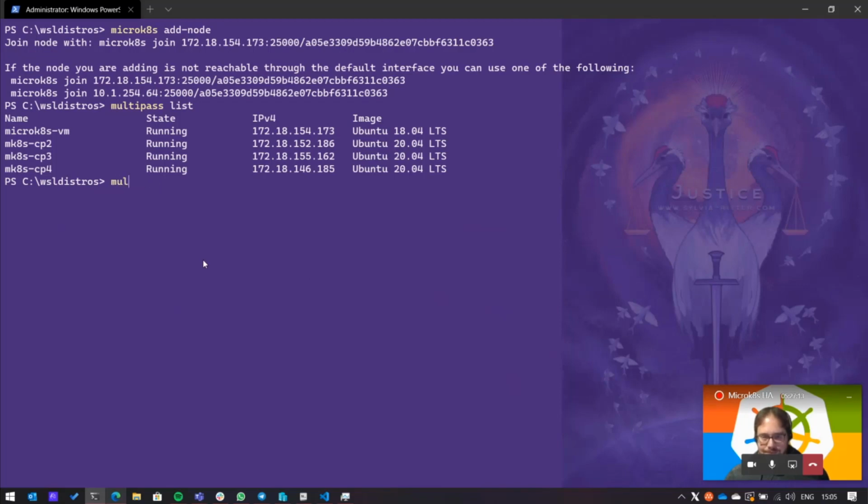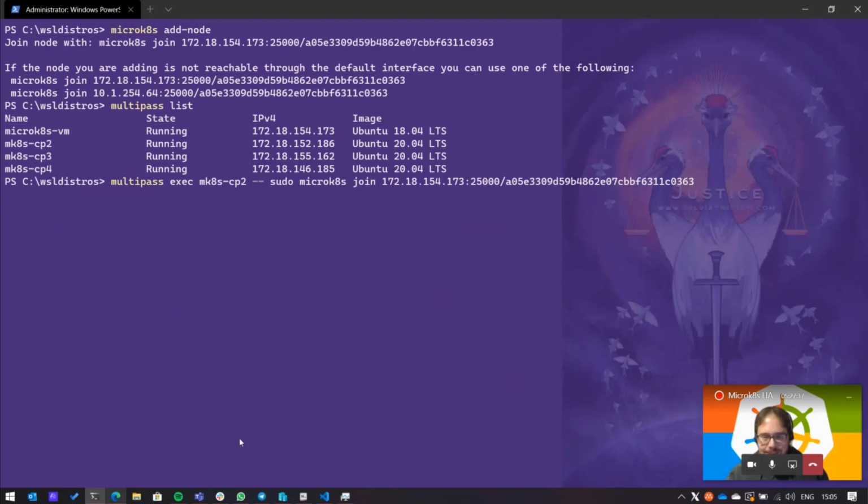Sorry. So I will do the multipass exec. I will choose my first one, which is my control plane 2. I will run sudo and the MicroK8s commands. By doing that, it will add control plane 2 as a control plane this time.